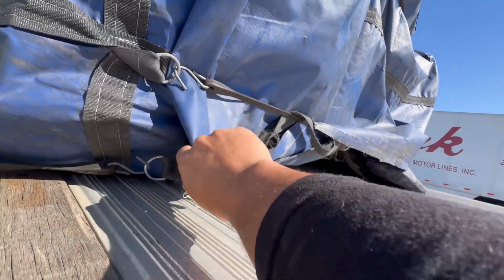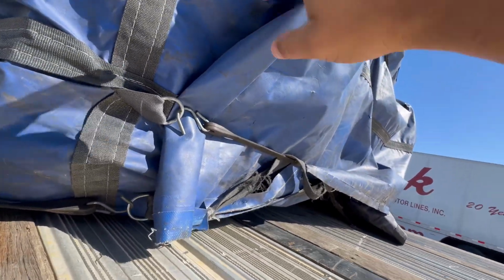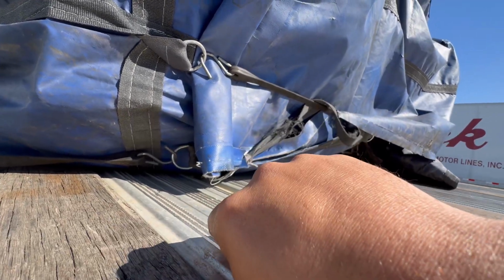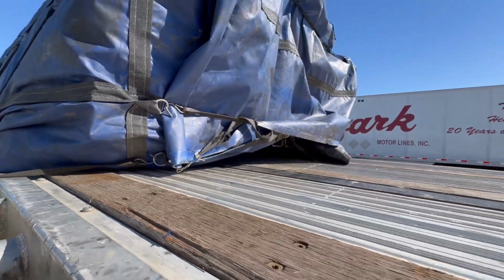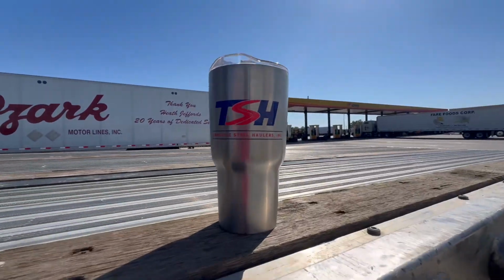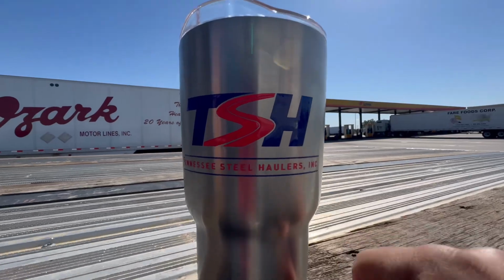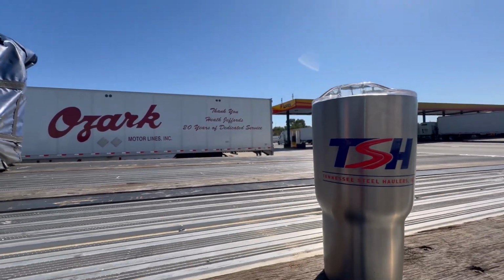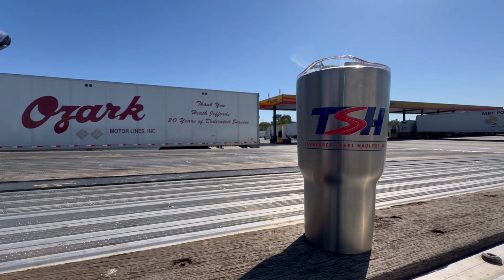Yeah, this thing just flew from under here, to the other side. I went to the restroom, and I just put a bungee right there to hold it in place. But I'm about to go up there and try to make it look a little nicer than that. But got our coffee, special coffee mug, because we need the coffee.